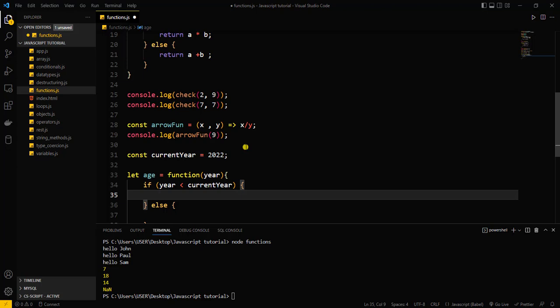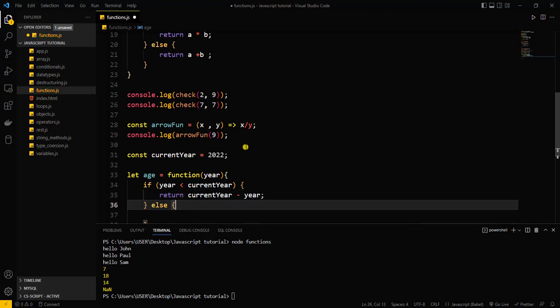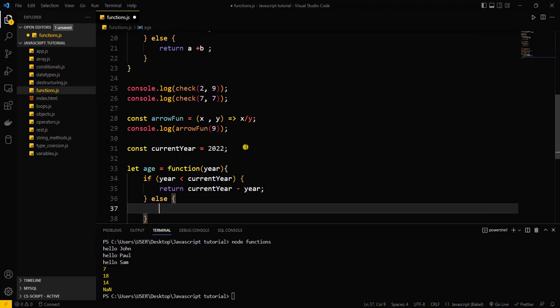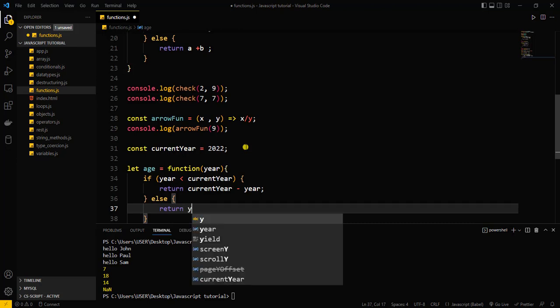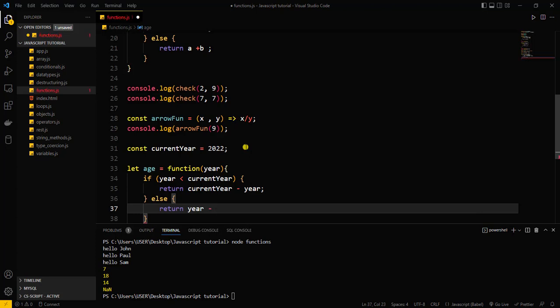It should return currentYear minus year. What if the year is not less than the current year? In other words, it's greater than the current year. So it will return year minus the current year. And there you have it.